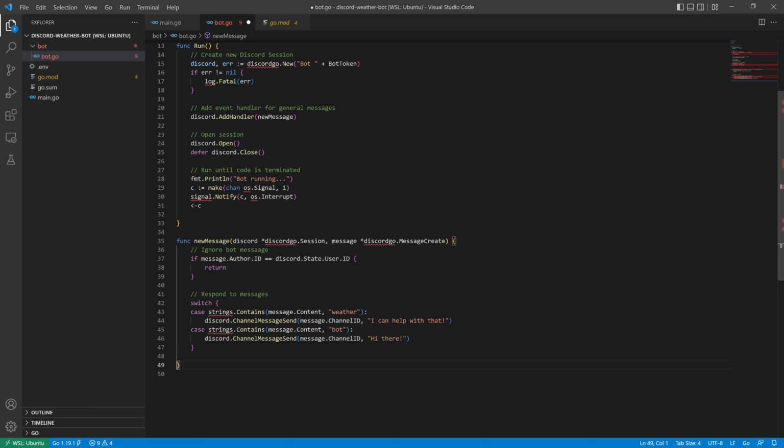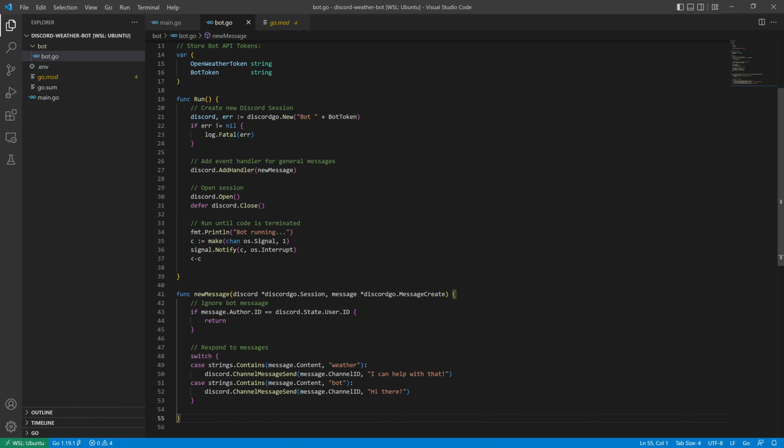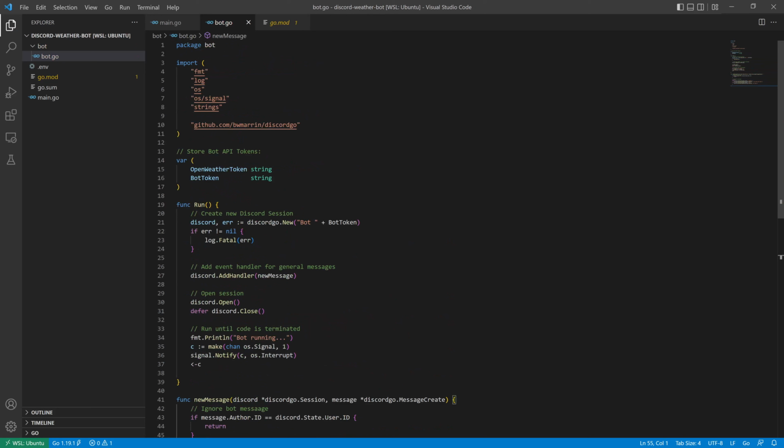Now, before we finish up, one thing you might notice is that we do have a lot of things underlined in red here, and that is because Go is complaining because we haven't imported any of those modules. Now, I mentioned this earlier, we don't have to manually import everything as long as we're using the VS Code extensions. And so what I'll do is just go ahead and save this file, and if we scroll back up to the top, we can now see that all of our imports have been added to the file.